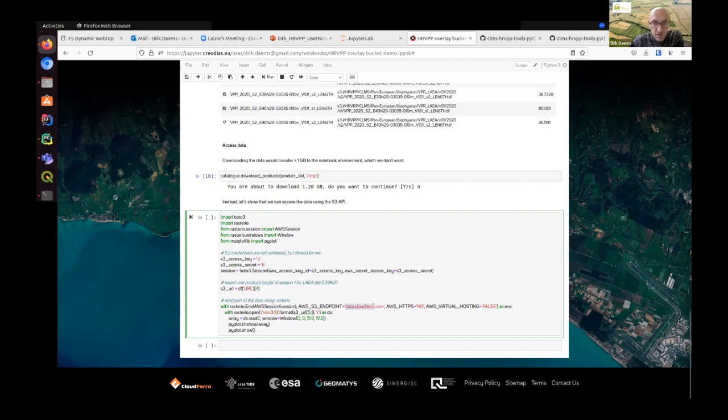And here you again see this private S3 endpoint, which was also mentioned on the slides. And one other thing to note is that actually the S3 credentials that you use to access the data, they don't really matter, but they should definitely be specified, otherwise you will get an error.